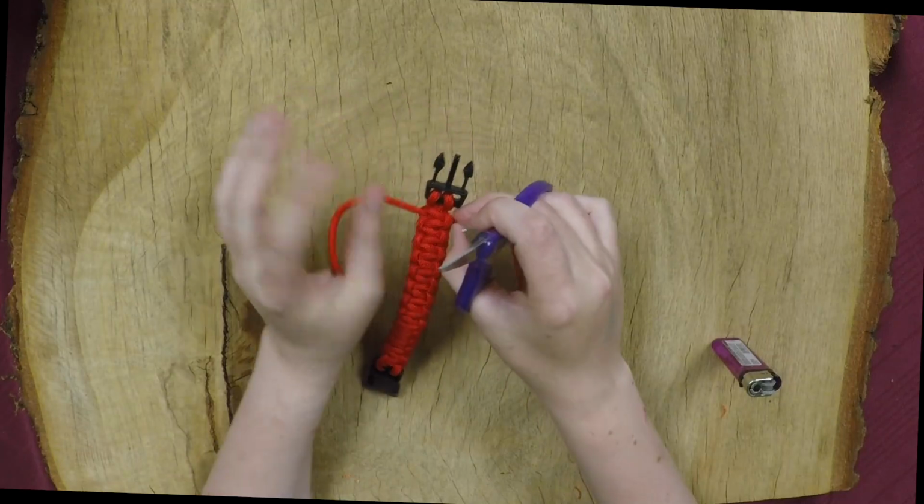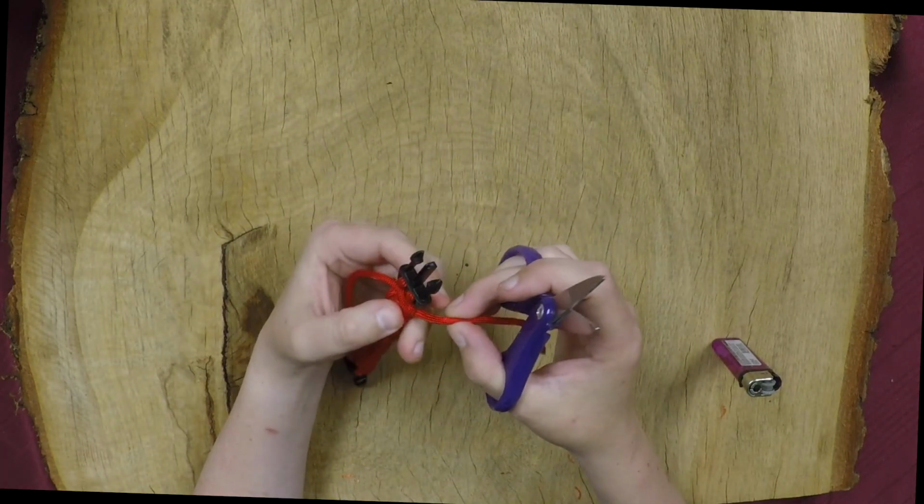All right, adults, I'm talking to you now. What you're going to do is when your student is done with their bracelet, we just want you to cut about 1/4 inch from where the bracelet has ended.